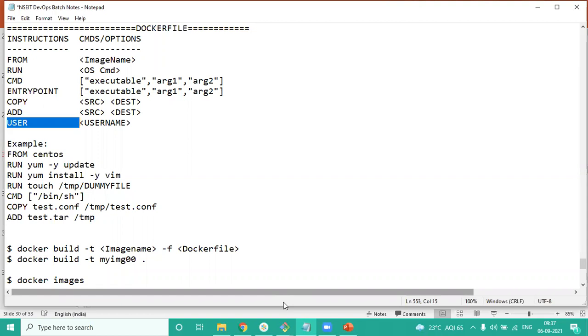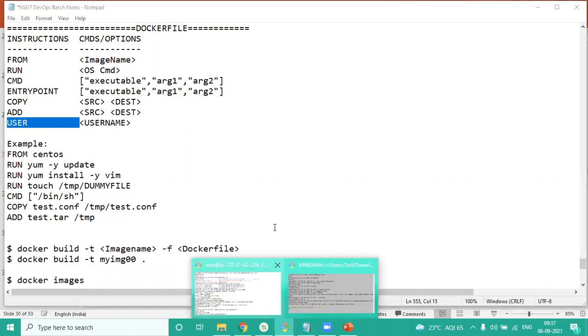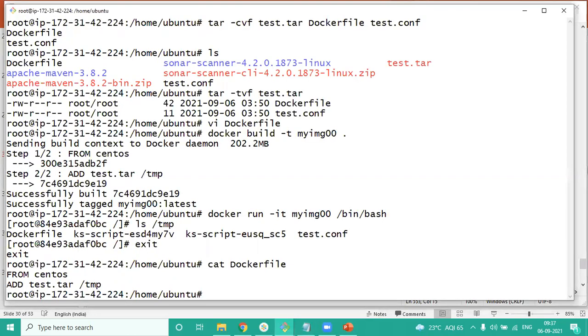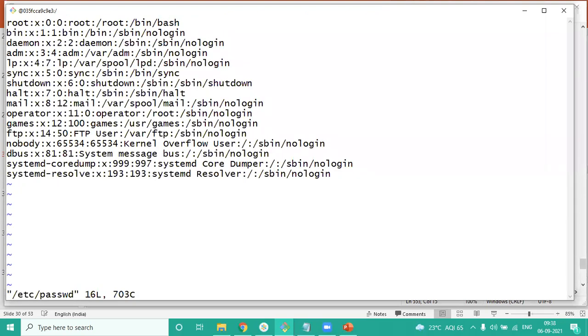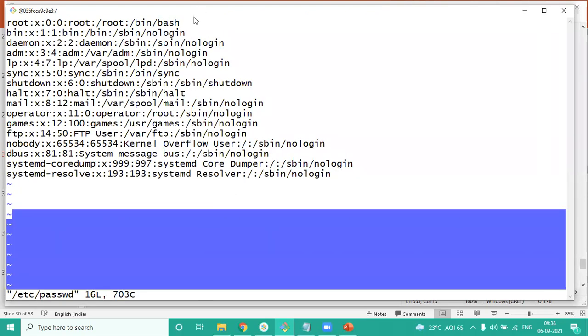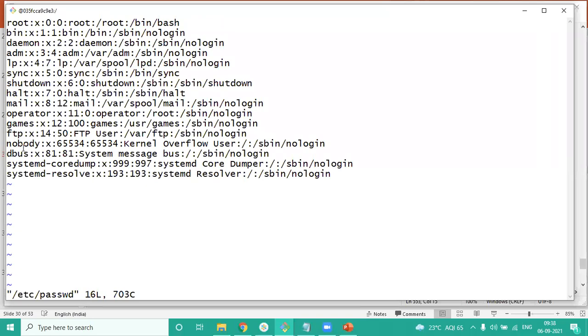To understand, let's quickly see if we have any list of default users. So let me go inside a container. Okay, so these are the only default users we have. Let me just use nobody here.